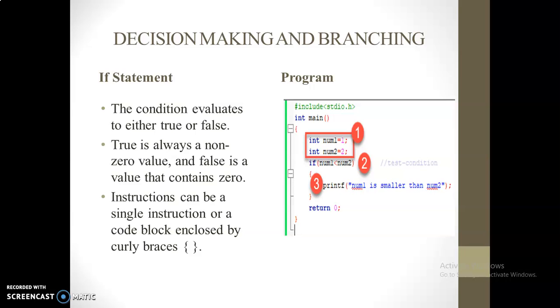In this program, we have initialized two variables, num1 and num2, with values 1 and 2 respectively. Then we have used the if with the test expression to check which number is the smallest and which number is the largest. We have used a relational expression in the if construct. Since the value of num1 is smaller than num2, the condition will evaluate to true. Thus, it will print the statement inside the if block. After that, the control will go outside of the block and the program will be terminated with a successful result.